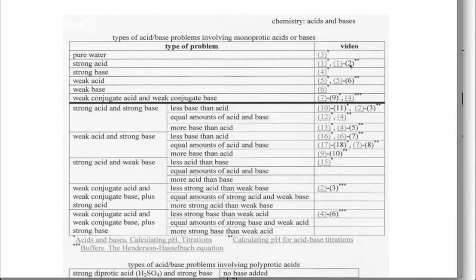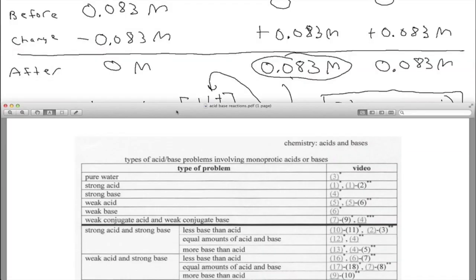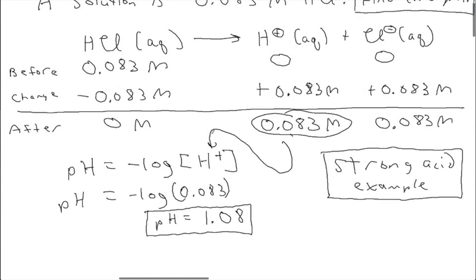Also, you can see I have this coded with my videos, so this tells you which videos to look at to learn how to do each of these various cases. We've covered the strong acid case. Then the review problems cover a bunch of the remaining cases, like strong base, weak acid, weak conjugate acid, weak conjugate base, and even some more. Anyway, this is what we've had time to get to so far.